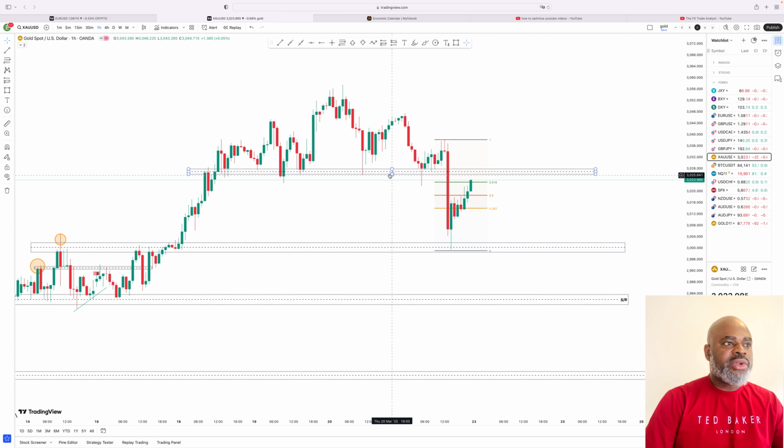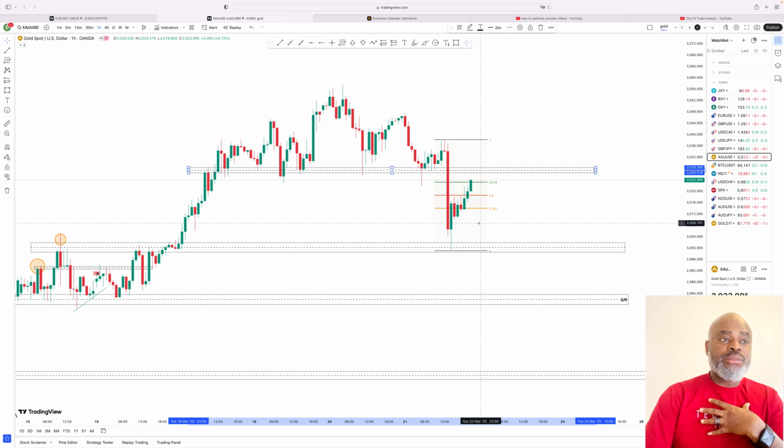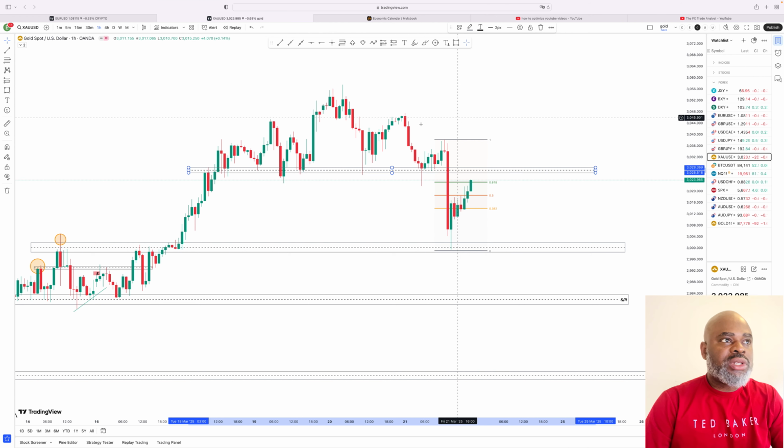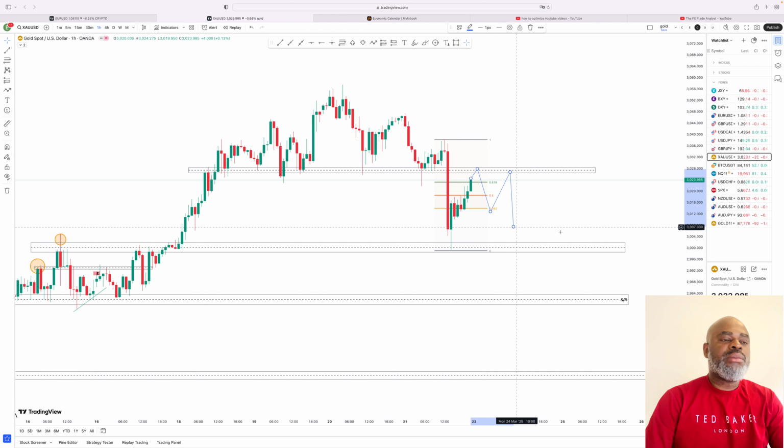I see another area of resistance. So guys, in the coming week, let's carefully watch what's going to happen here. Now, what I'm looking forward to if I want to trade gold is a gold that will come and test this area cleanly before it starts to go down, right? Come test this area and then push back down.